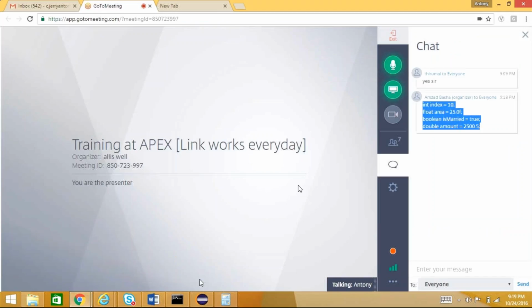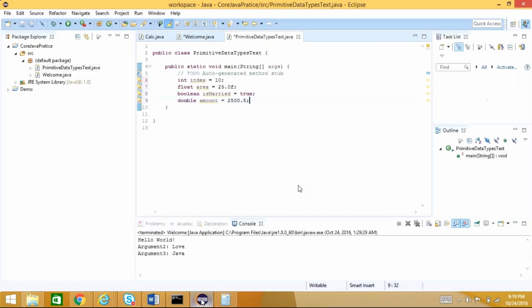Yeah, I updated. You copied that? There are 4 different types of variables declared there. Let us print all those variable values with an appropriate message using these sysout statements. Copy these 4 sysout statements as well.